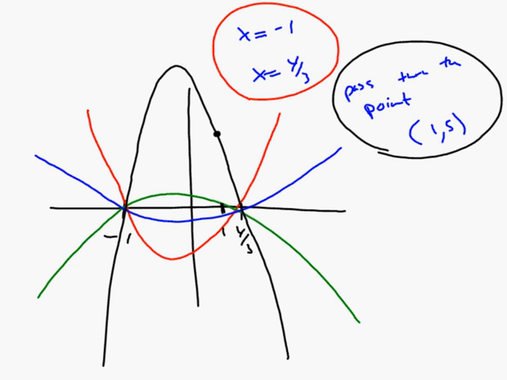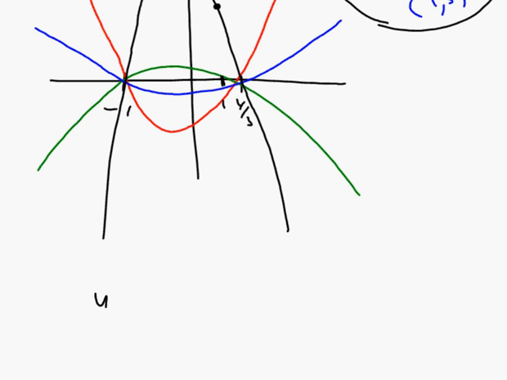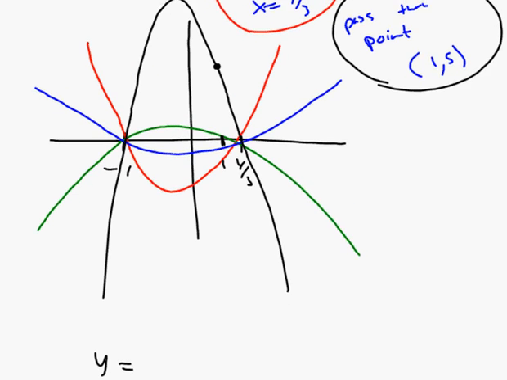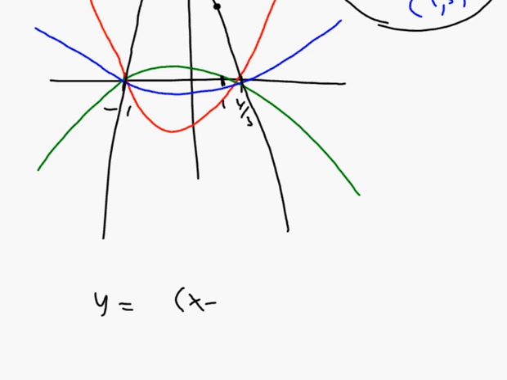Okay. Well, what do we know? We know our parabola has to have the following as factors. You can write this a number of ways, but you could have x minus 4/3 as a factor, and it has to have x plus 1 as a factor. It would have to have those if it's going to go through the x-axis at 4/3 and at -1. You should just think about that for a minute. If we're on the x-axis, ask yourself what y has to be. y has to be 0.